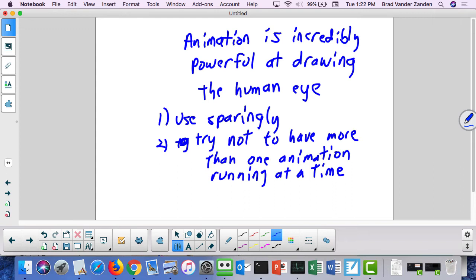Your brain wants to move continuously from one to the other. It's just hard to stop it. So if you have more than one animation running at a time, just know that that's essentially all the person's brain is probably focusing on, and that they're having trouble locking. It's hard to get target lock, because they're just going to keep cycling through the different animations. So those are 2 rules to know with animation.